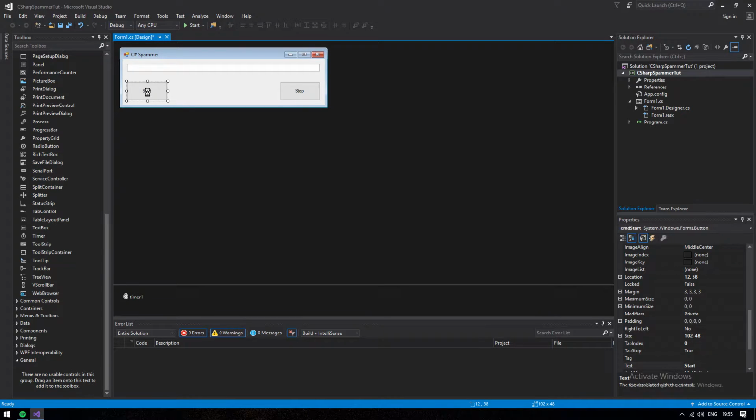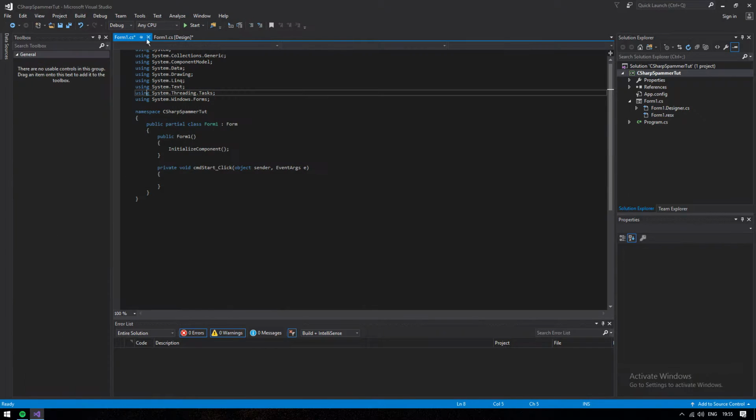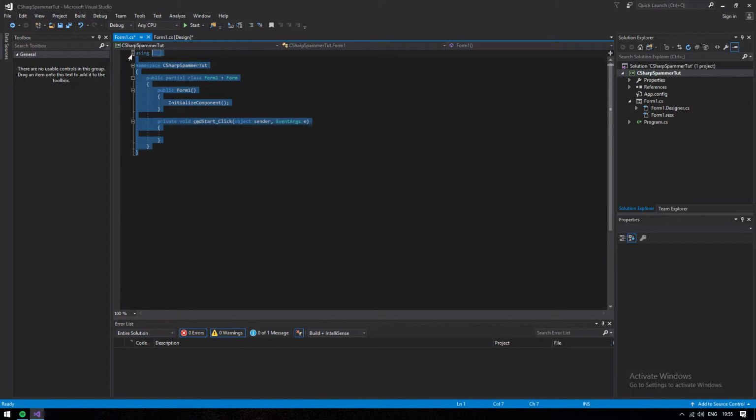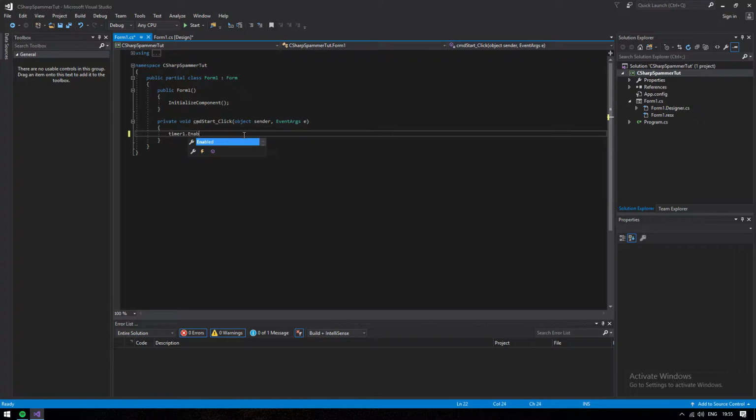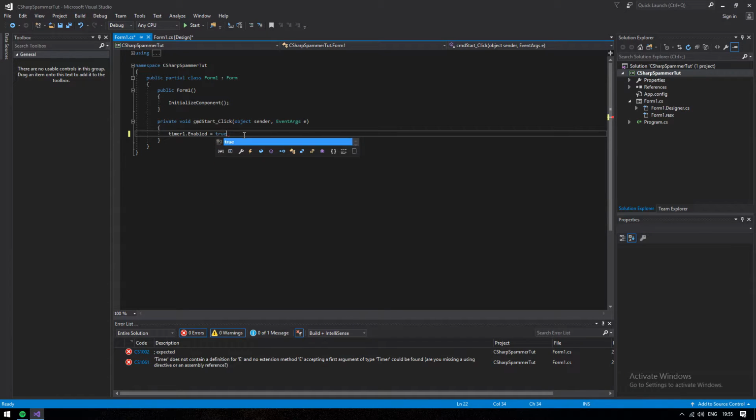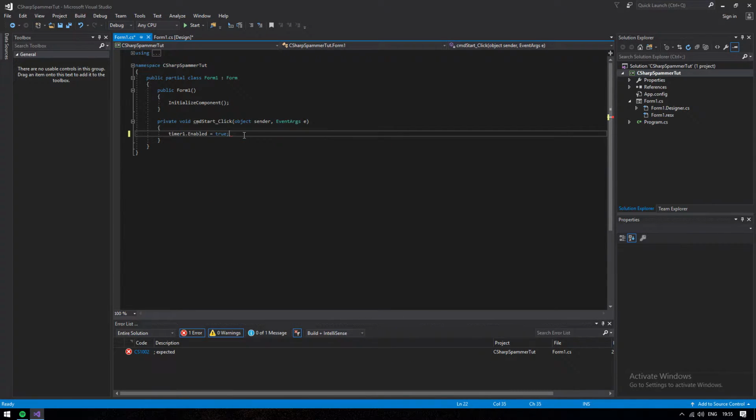We're going to double click on our start button, and basically right here is all the code for the program. We can close that down a bit because we don't need that. In CMD start underscore click, which is what happens when the button is clicked, we're going to type a very simple line of code: timer1.Enabled = true; And since we're in C#, we close all lines of code off with a semicolon.